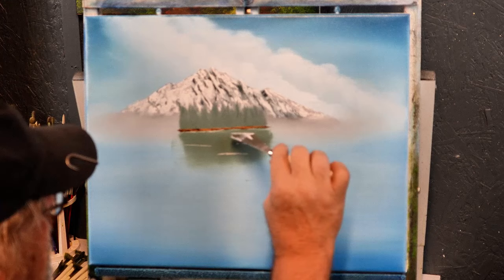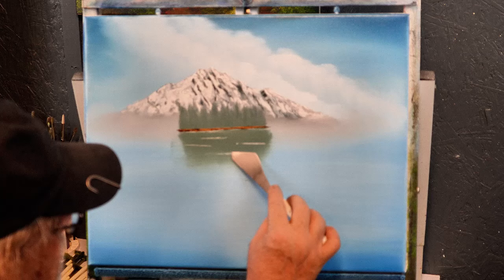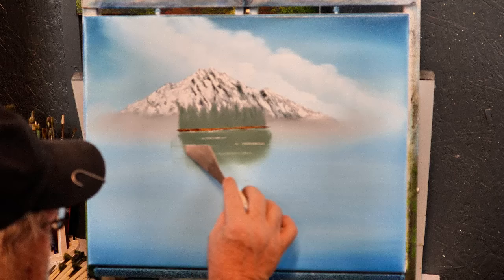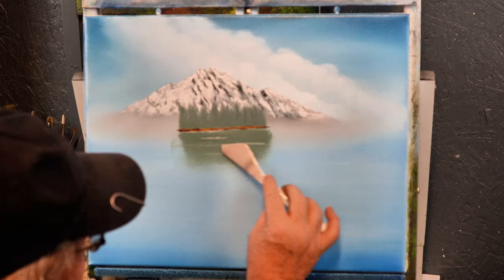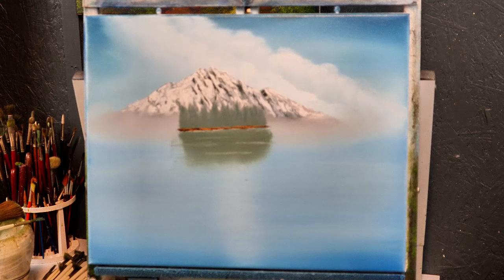And after we get these in, we'll come back with a clean knife. After we get it cleaned off, and we'll rub these in, just real lightly. Just kind of fade them out. Just like so. Just little indications of light ripples out here is all we're looking for. Just real light. Just like that. That'll help sell the illusion of water back there.